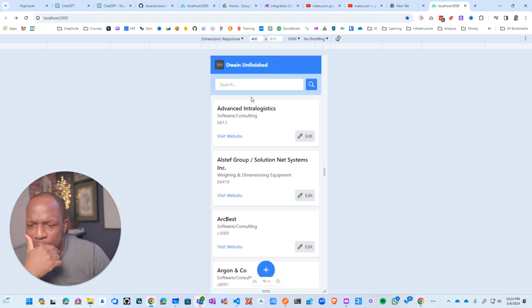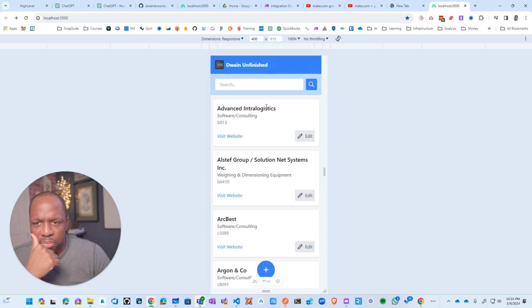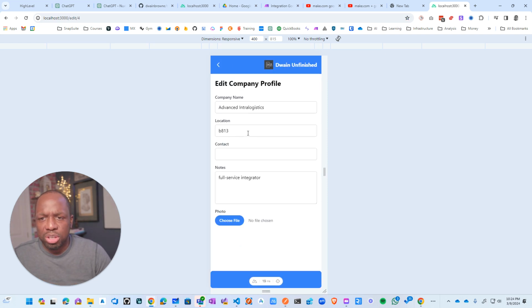So why don't we, let's do this. Let's make it so that when we edit this, it'll update. So if I say update, 500 milliseconds later, it's going to push that data back up to Google. So how would we do that? So first of all, we need to update. We need to post the data.